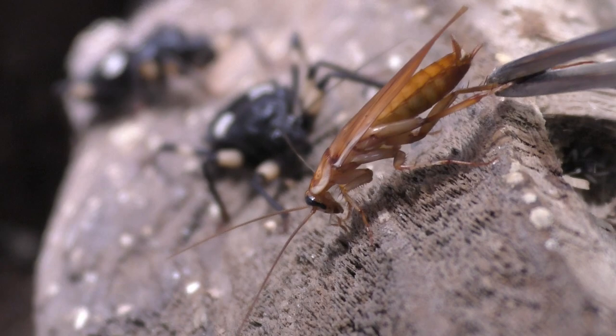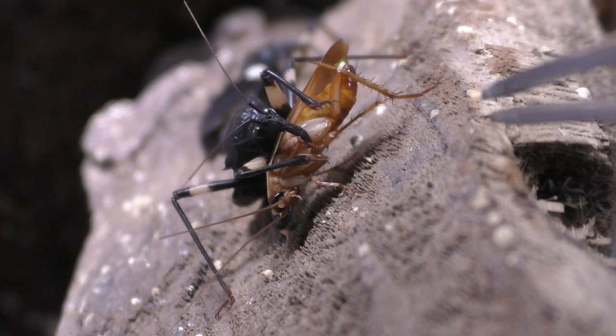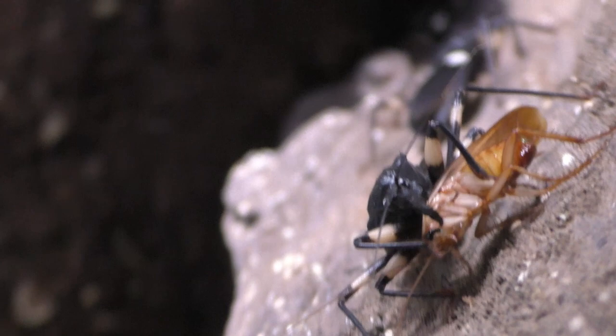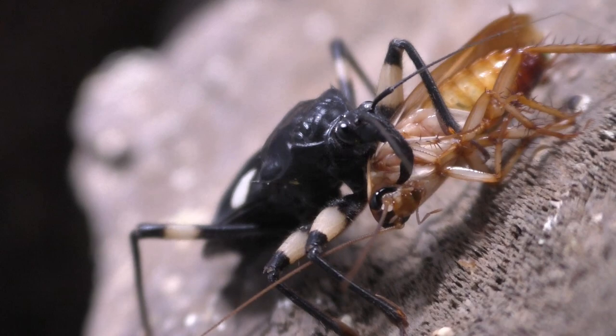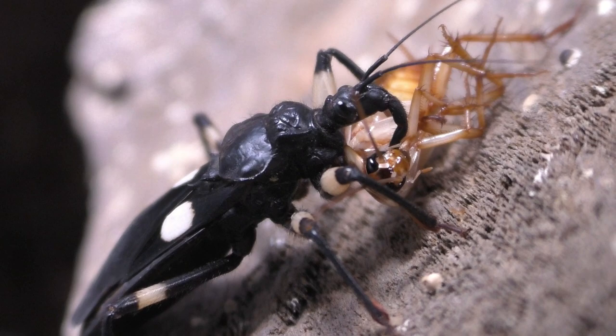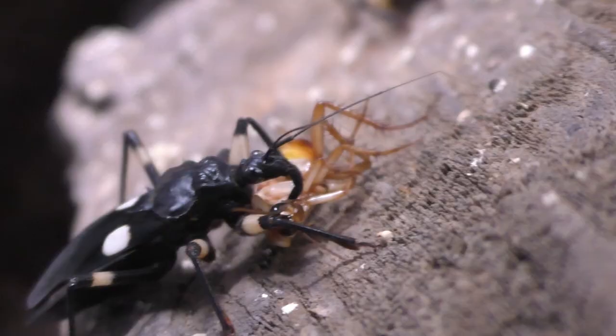Even though I have about 20 to 40 adults in this one enclosure, they tend to have splitting personalities to where I can pretty much tell which one is which at times. I did give a disclaimer that there is a chance of cannibalism if there is a lack of food, but in my experience so far, there has been no cannibalism at all. These guys are pretty much buddy-buddy — like true bros. It's actually very adorable, but man, do they breed like crazy.